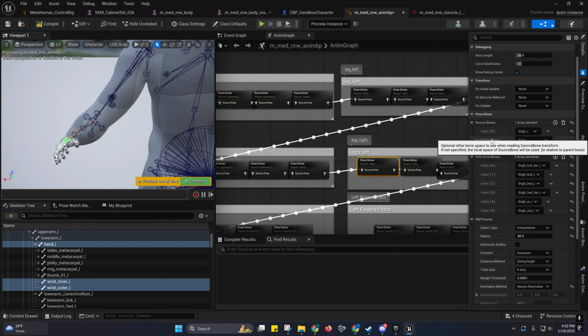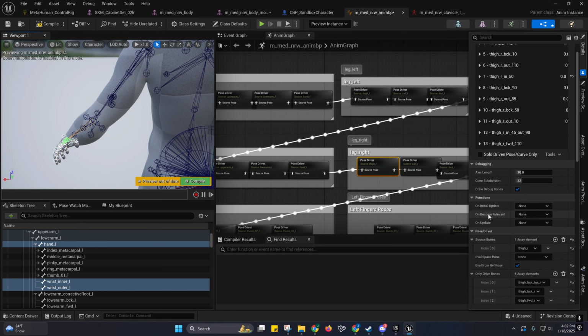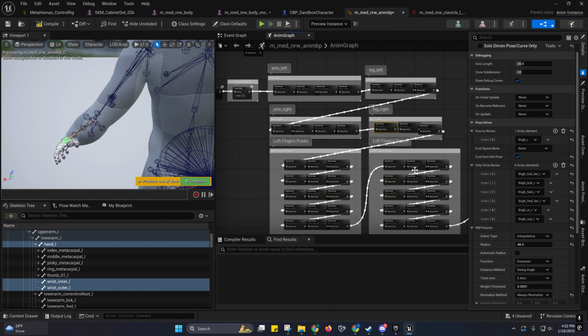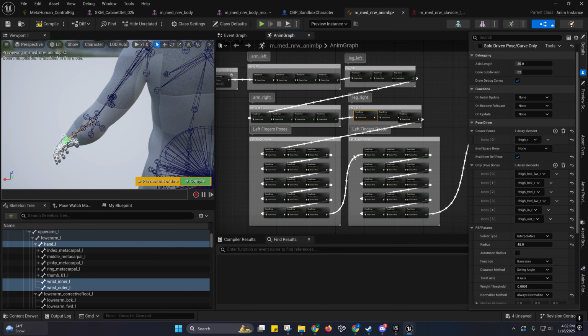But you can also evaluate these in other spaces. I'm not going to go into that in this video either. I haven't really messed around with that, and I can't think of a good use case for that right offhand. But I'm sure there's probably alternative use cases for that outside of, say, corrective bones.